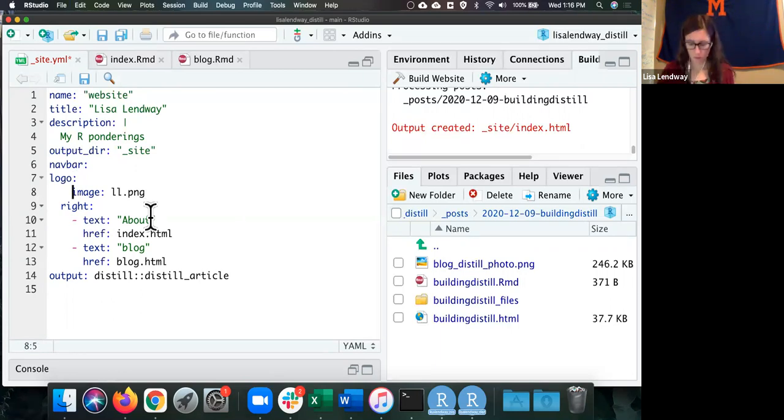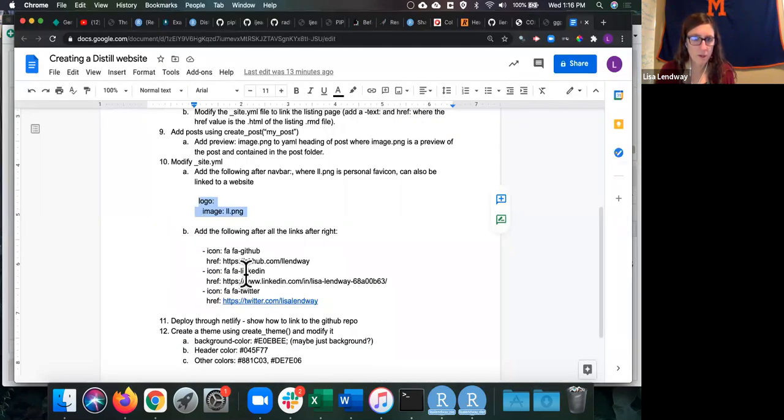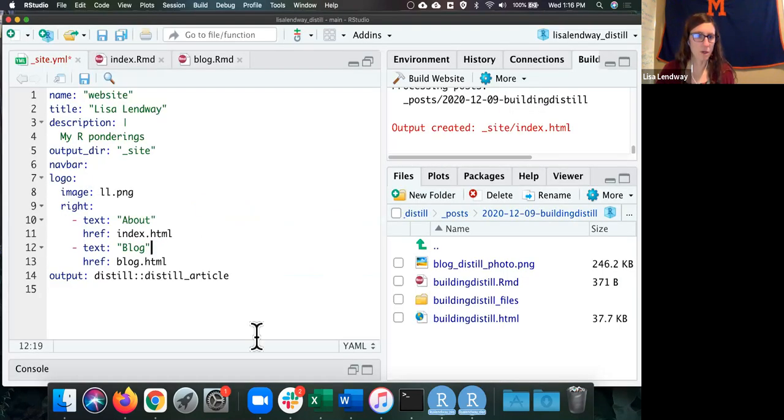Okay. And then the other thing I'm going to do here, actually, I just want to capitalize that word so it matches the others. And then I'm going to add a bunch of these links.